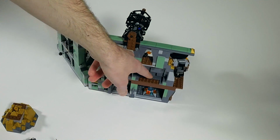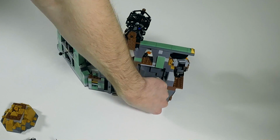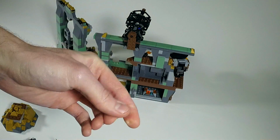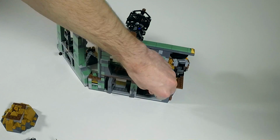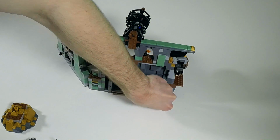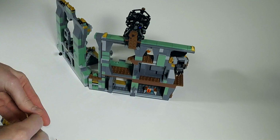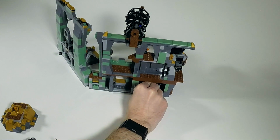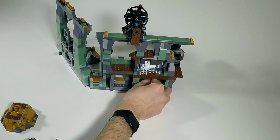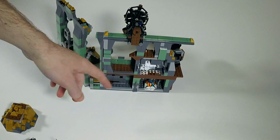There's a kind of empty space up here. There's a shovel back here, but you do have, using one of the Chi pieces, the Arkenstone. So this is where it's actually hiding, where Bilbo discovers it, and he does not give it to Thorin, which causes a whole bunch of problems. Now, I suppose if you have smaller hands, it's easier to get in and out, but it is a little bit of a pain reaching in here. And other than the Arkenstone, there's really not much going on in the back here.